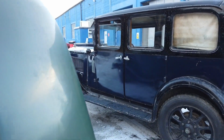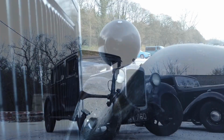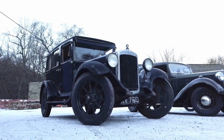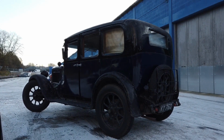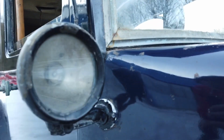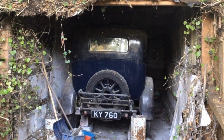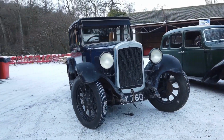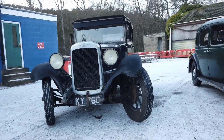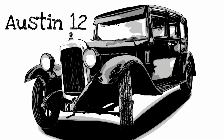By the time the Austin 12 arrived, the car company had been in receivership for 6 months. And by the time war broke out in 1939, 88,000 12s had rolled off the production line. Like the 7, the 12 helped to restore Austin's fortunes. Unlike the 7, however, passenger space was ample, which combined with Austin's famous robust engineering made the 12 the perfect taxi. This particular car, owned from new by the same family, was recently rescued from a barn where it had stood for 48 years. With barely any fettling, the 12's straight-four engine battled back into life. And now, instead of helping to write the history of British motoring, its beautiful patina helps to tell the story.